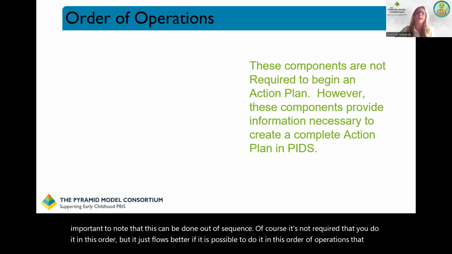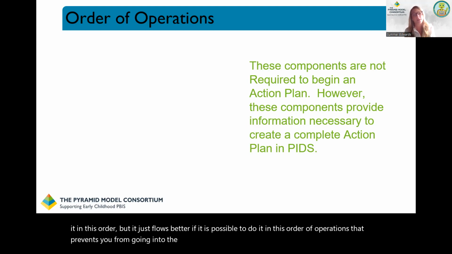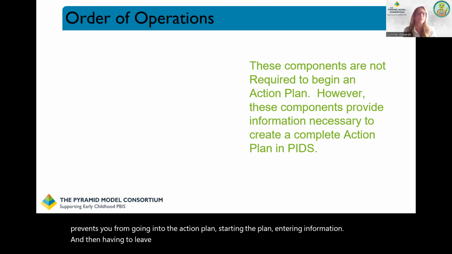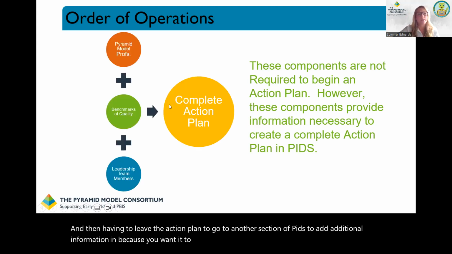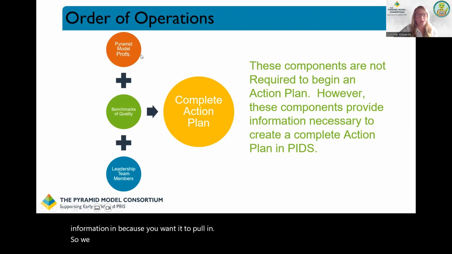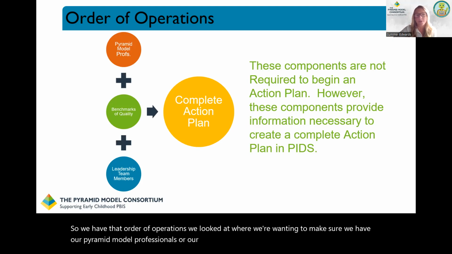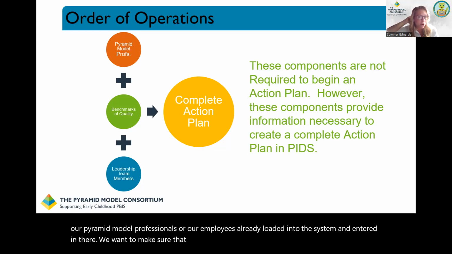That prevents you from going into the action plan, starting the plan, entering information, and then having to leave the action plan to go to another section of PIDS to add additional information because you want it to pull in. So we have that order of operations we looked at, where we want to make sure our pyramid model professionals, or our employees, are already loaded into the system and entered in there.